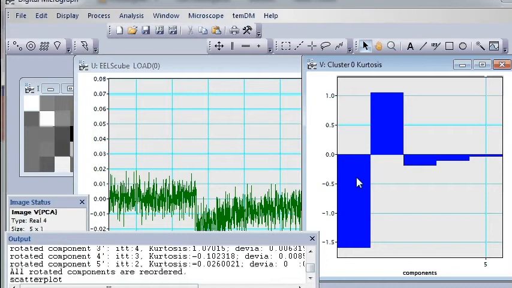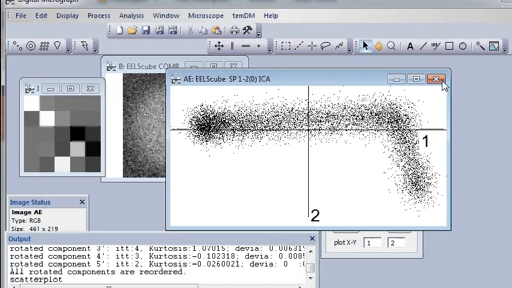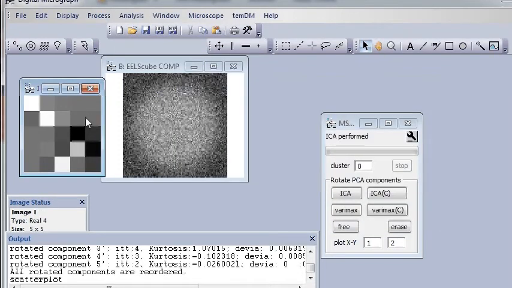And here we see that the first 2 components really differ from 0 significantly, while the rest of the components approach 0 kurtosis. As usual, we can close all these plots without saving, because they are all stored automatically in the compressed matrix. Close that as well. The rotation matrix is not stored, but I don't think we need that.